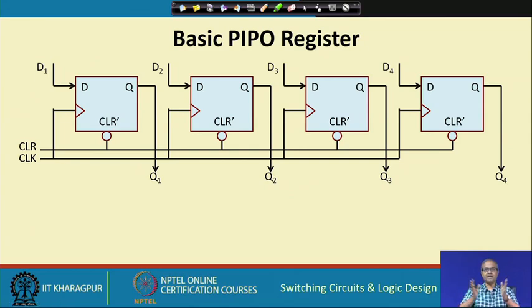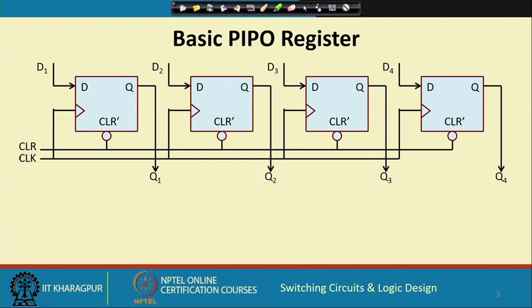First, the simplest one, a parallel in, parallel out register. I have a group of bits, a word, I just want to store that word in a register, and when required I want to read the value that is stored. So, as you can understand, I can take an array of flip flops. D flip flop will be the simplest, because in a D flip flop whatever you give in the input after the clock comes, that will get stored. So, if I have an array of D flip flops, I can very easily implement a parallel in, parallel out or PIPO register. The basic PIPO register is shown in this diagram.